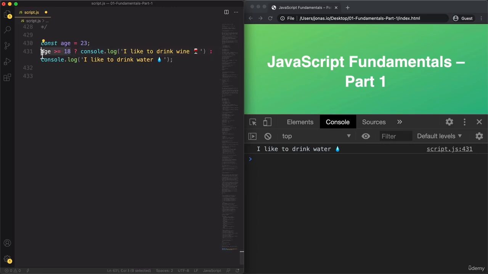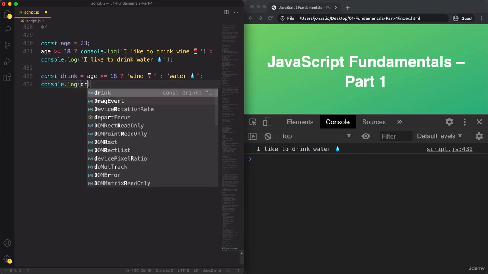So we would still test for this condition, let's say. So checking if the person is of full age. And if that's true, then all we want is essentially to return this. And if not, we only want this. Okay? And so again, this whole operator here is now an expression. And an expression produces a value. And so now we can go ahead and store that value into a variable. So let's call that drink. And then we can log this drink to the console.